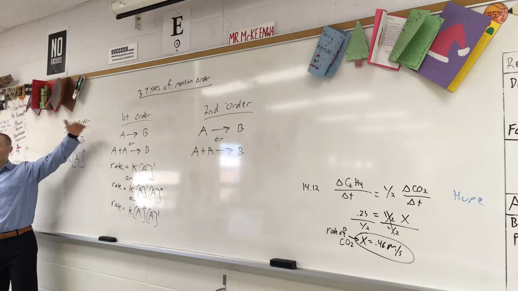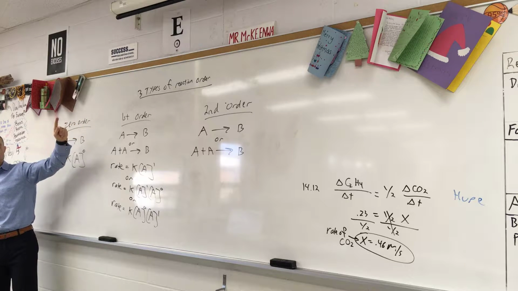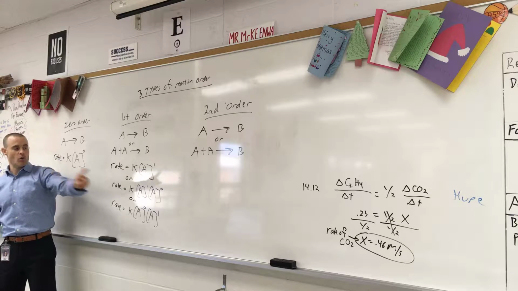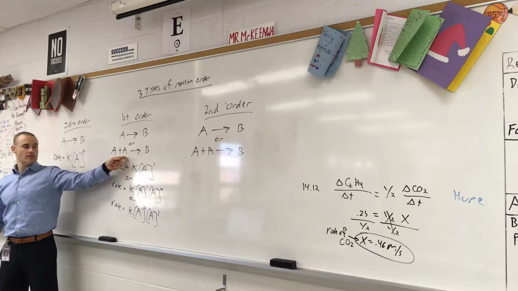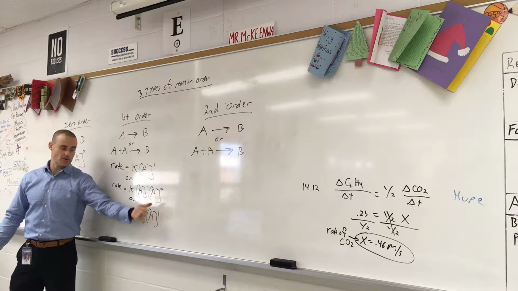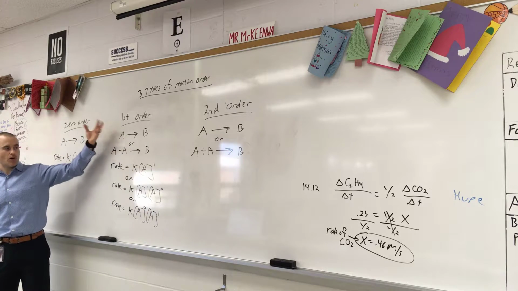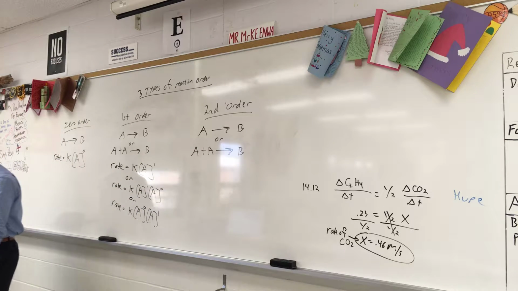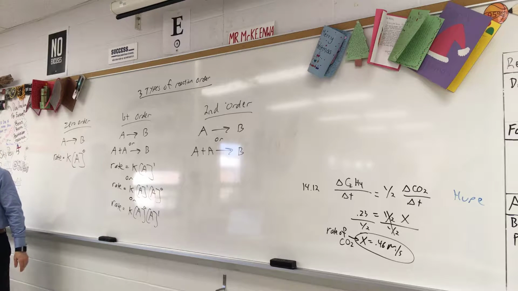So first order reactions mean the sum of the exponents adds up to 1. So one of these must be 0, and one of them must be 1. 1 plus 0 is 1, 0 plus 1 is 1. And I told you there are more complex examples. Technically it could be a half and a half. We don't get into that. It's not going to be on the AP test. I'm not going to give you anything with that.